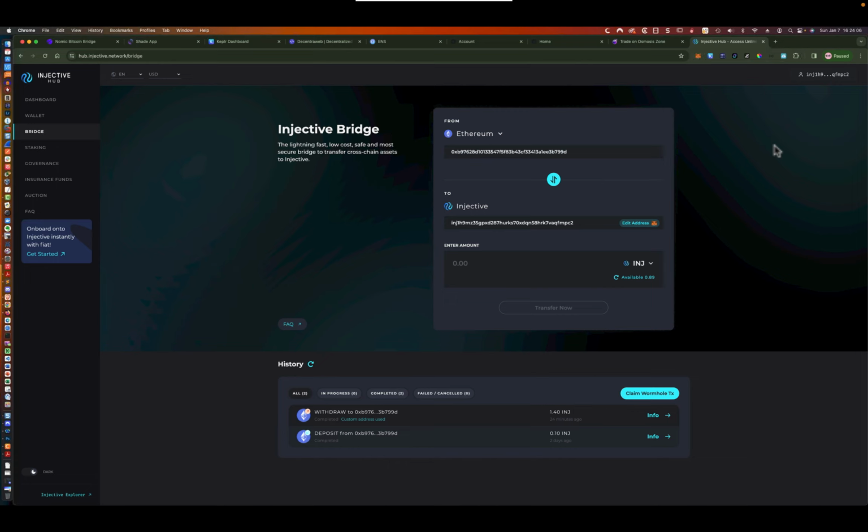All right, well, that is going to do it for this video tutorial. Hopefully this helps you out and gets you from your Keplr wallet and the Injective back onto the Injective Hub, over to the MetaMask wallet, and back to Coinbase. Again, can't pound this drum enough. A lot easier if you're cashing out. Just go ahead, swap it to Atom in the Keplr wallet, send the Atom to Coinbase.